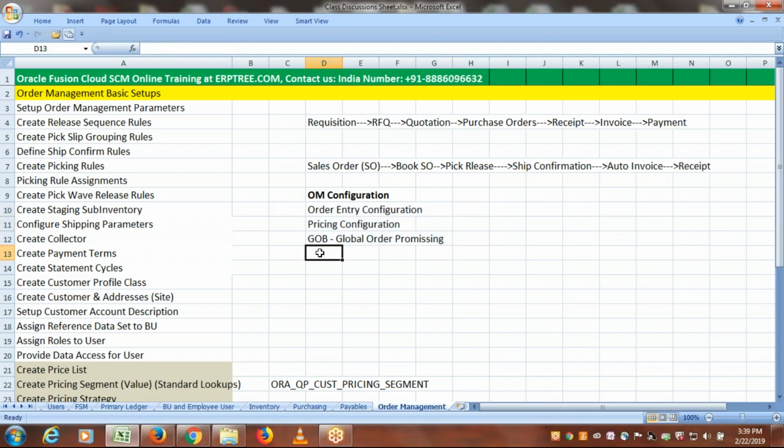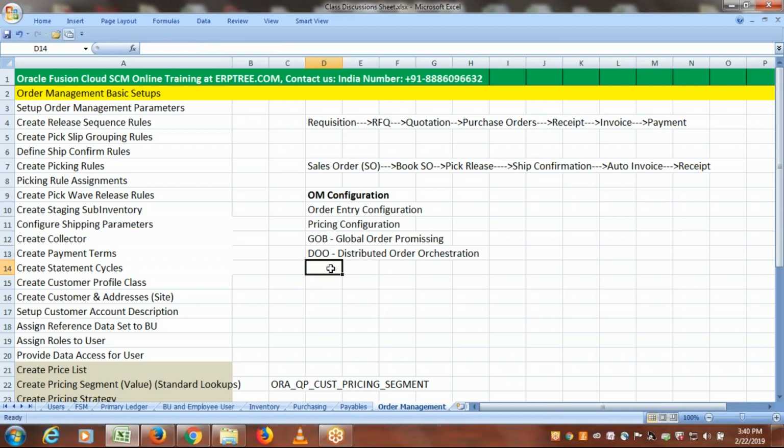For that, we have workflow. In EBS, we have a workflow. The same workflow concept within Fusion we call DOO. It stands for distributed order orchestration. So this is nothing but our EBS workflow, which we use for the order fulfillment process, where you can specify the order status and the process stages.